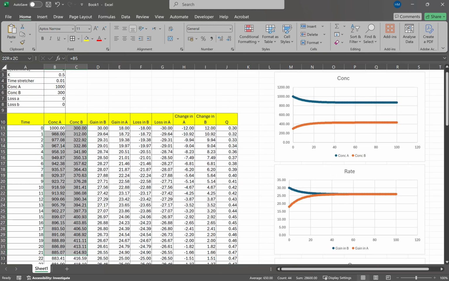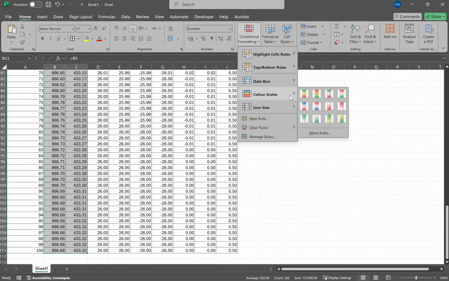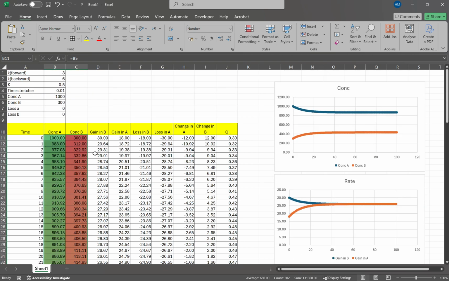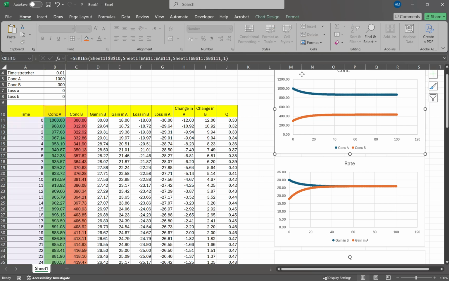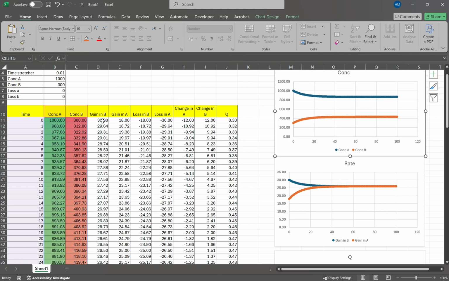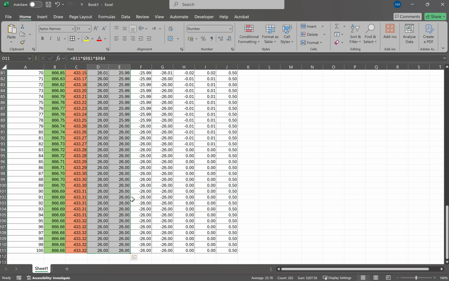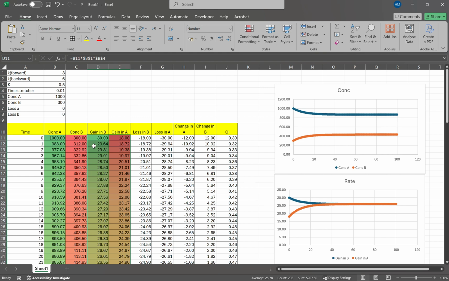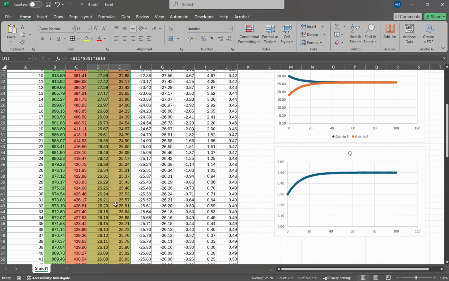Now, if you want to, you can add some conditional formatting, so I can compare those. They don't end up as the same color, and that's just another way of showing really that our lines on this graph haven't met. Whereas if I select the gain in A, there's a gain in B, so that's sort of a proxy for our rate of the forward and backward reaction. We get conditional formatting on that. We see that although they start different colors at first, they will always converge on that same color.